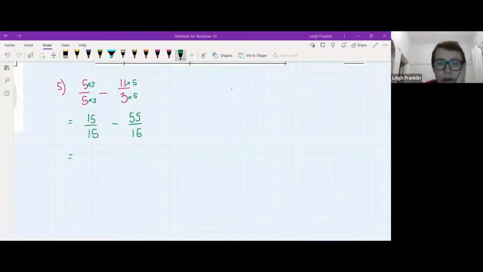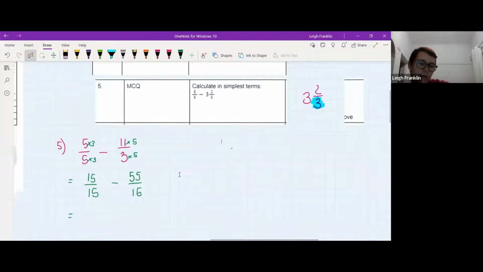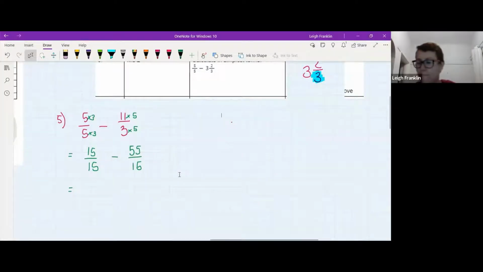Let's just see who's got a hand up here. Tapelo. Okay, Tapelo, let's see if you can talk again. Are you okay, Tapelo? No? Still okay. Oh, there we go. All right, so now Tapelo, we have to say 15 minus 55. What would that give us, Tapelo? 45.